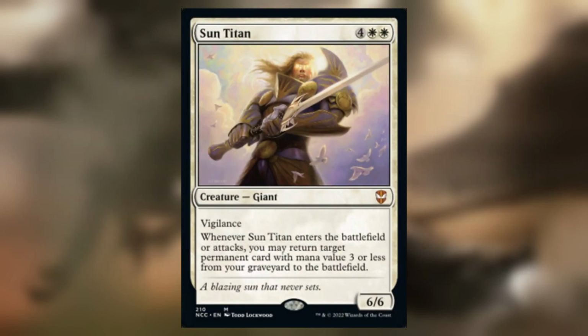Lastly in here, we have Sun Titan. This is 4 and 2 white for a creature giant. It's a 6/6 with Vigilance, and it says whenever it enters the battlefield or attacks, you may return target permanent card with mana value of 3 or less from your graveyard to the battlefield. So a super efficient recursion piece here. That's going to wrap it up for our creatures.